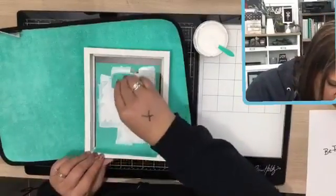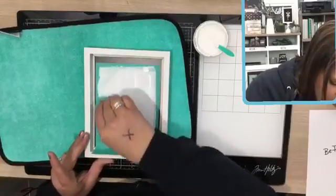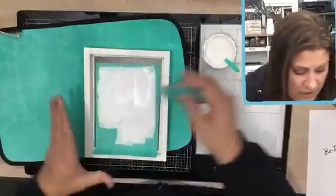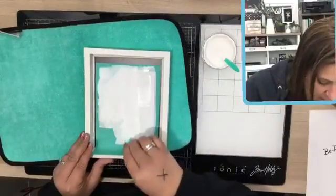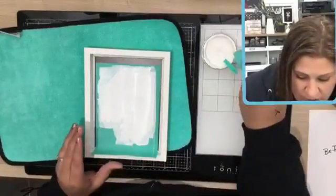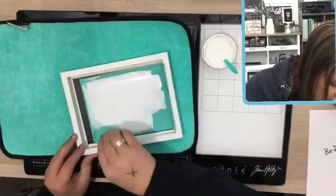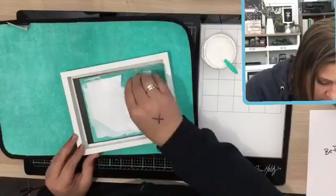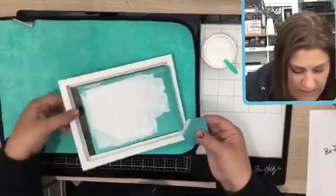I just keep turning it, whatever makes it easy. I have a grip with this particular squeegee that I prefer, and using it any other way, I just can't. It's like kind of crazy. I really want to make sure that this is smooth because I don't want any lines, because this is my background and you're going to see if there are lines.